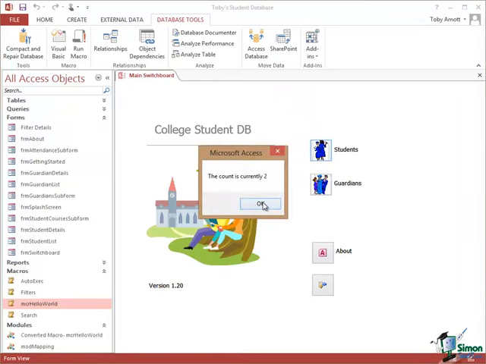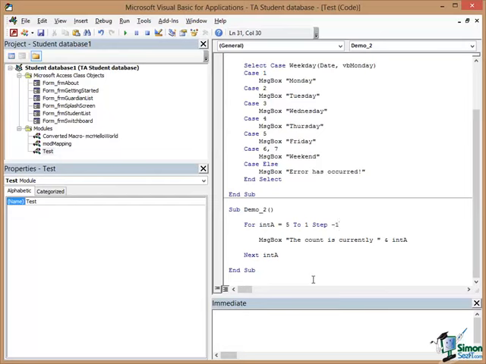Now within basic VBA, the main alternative to the for next loop is the do loop. And it works on a similar principle. The syntax is very different, and there are actually 2 versions of the do loop. So let's start with a very straightforward example. All I'm going to do is the same as we've done here with counting down, but I'm going to do the counting down using a do loop.